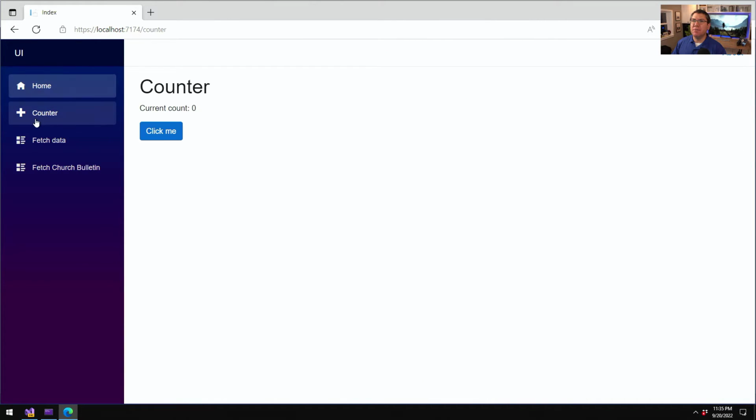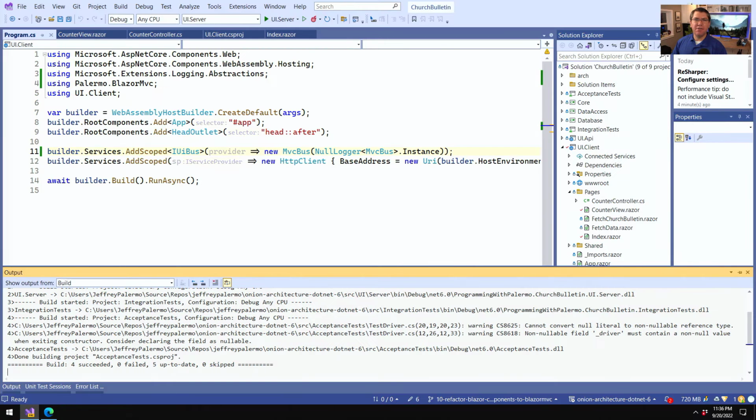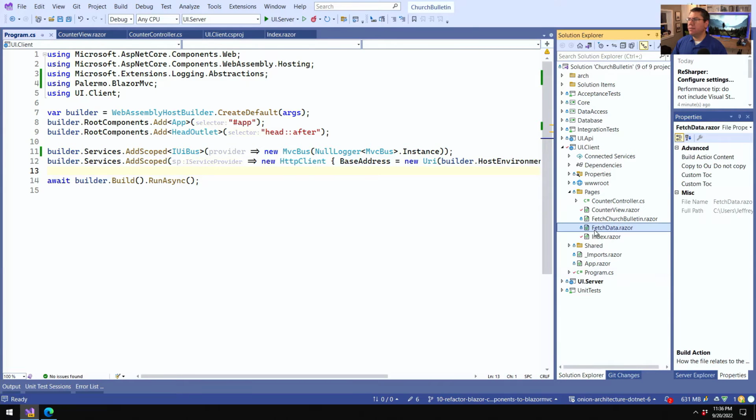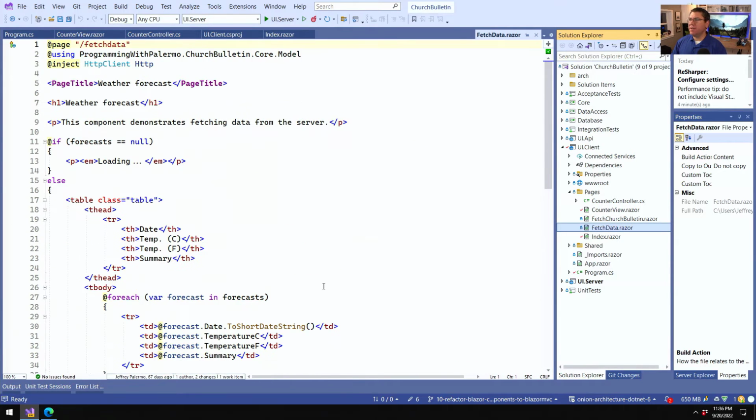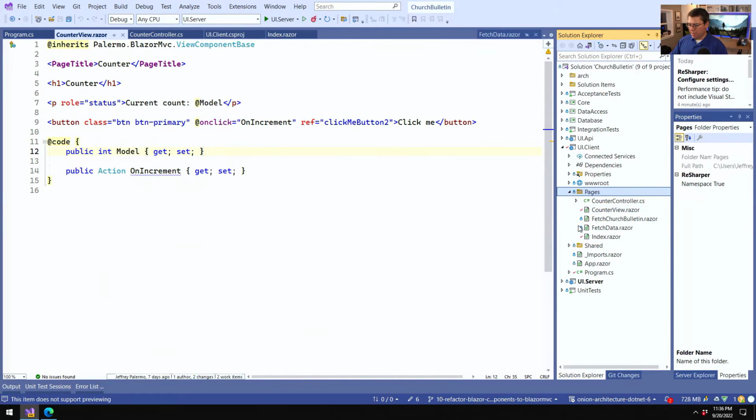Let's see if our application is happy now. All right, home, controller, count, and look, the controller is perfectly happy. And this counter page, it's the same URL, and fetch data is the old way, and counter has been refactored. So let's go ahead and just refactor fetch data, and let's see what that looks like. So fetch data again is this. So let's refactor this one. Let's go to pages, and later on, you want to refactor out controllers, refactor out views. That's totally up to you.